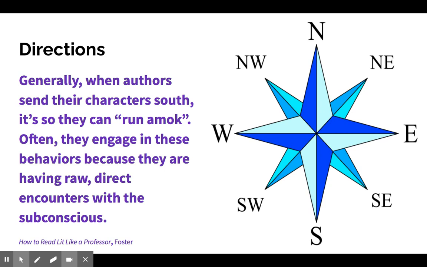East is always referring to the same thing for the most part, which is where the sun comes up, and the west is where the sun sets. And we'll say more about that in just a moment. But think about the directions as being not just a physical compass point, but perhaps a mental compass point, right? If you think for a second about somebody heading south, many times when characters go south, they're literally running amok. They're moving into an area where no one is going to track their whereabouts. Going west has traditionally meant seeking freedom in the United States, right? East is oftentimes associated with mystery. Going north is oftentimes getting lost.